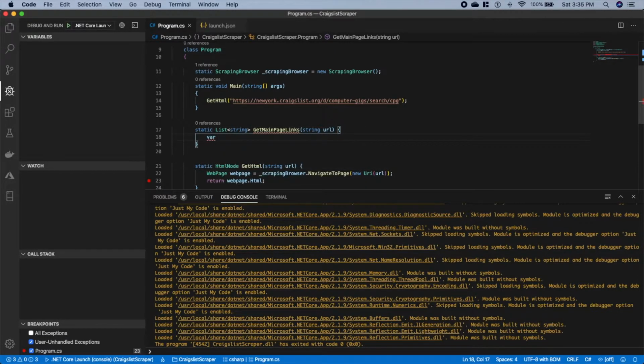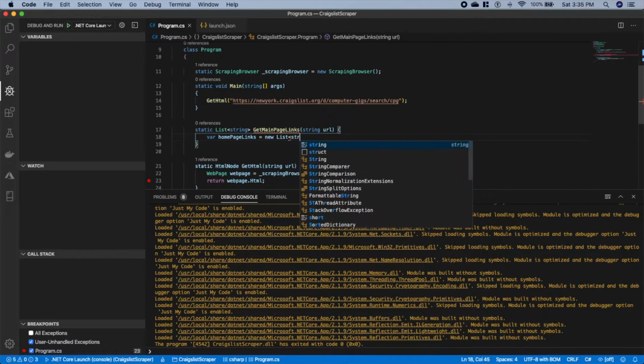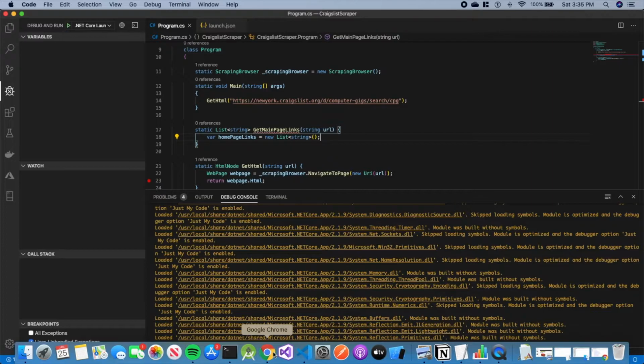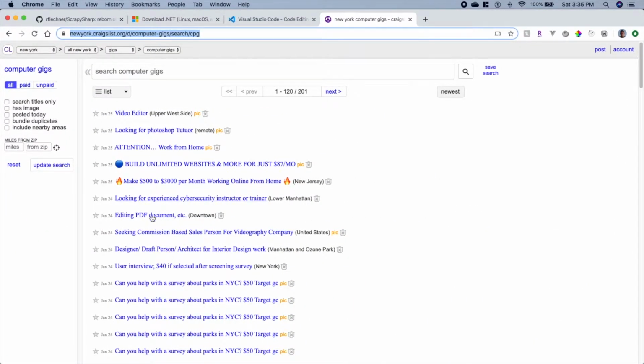So we're going to say var homepageLinks equals a new list of string. And this is where we're going to store all of those URLs to all the different Craigslist listings. So you'll see them all right here.